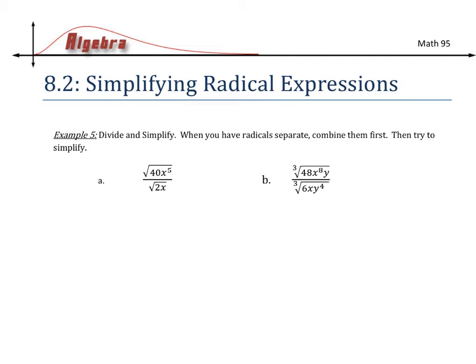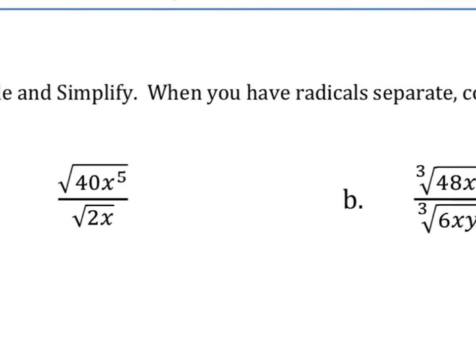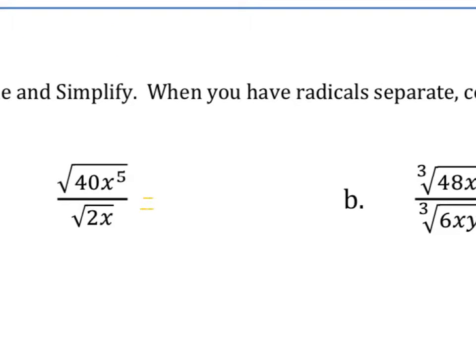So here we have a couple examples of simplifying radical expressions that involve some dividing. A little important thing to note is that when we have radicals that are separated, it's useful to combine them first because then we can actually do some cleanup to them. That saves us some steps, all right?